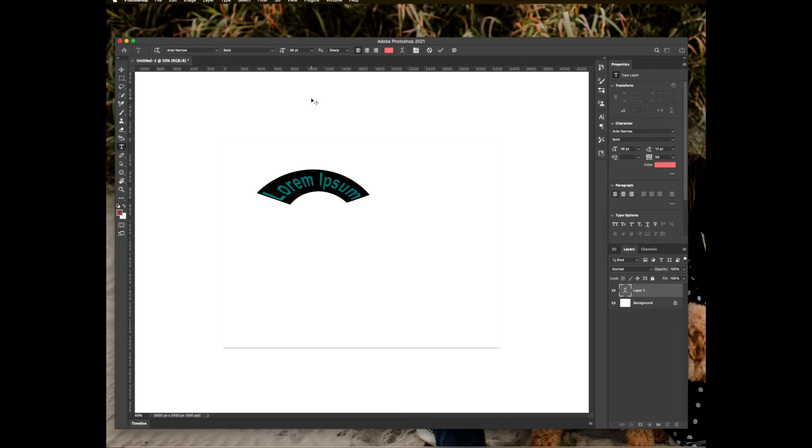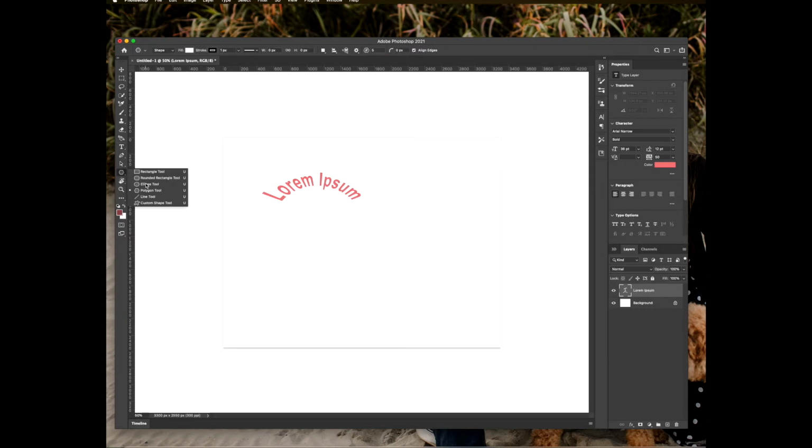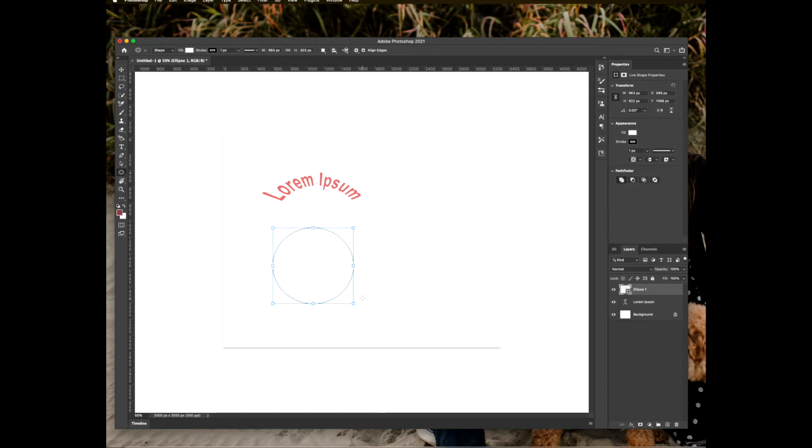Next, we're going to go over how to use a similar technique in Illustrator, which would be called Type on the Path tool. Here in Photoshop, there isn't really a tool versus more so a process. So what we're first going to do is we're going to go to our Shape tool, and I'm just going to pick the ellipse tool, and I'm simply going to draw a shape.